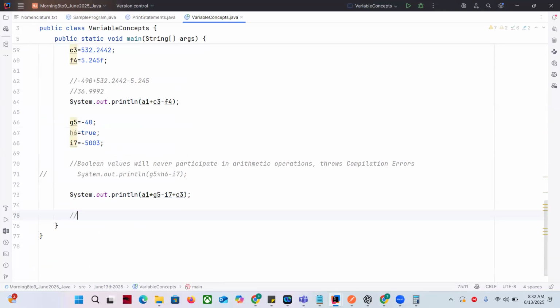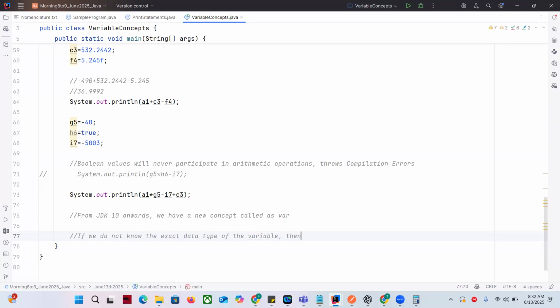So from JDK 10 onwards, we have a new concept called var. What is the purpose of this var? If we do not know the exact data type of the variable, then we can store the value in the var.